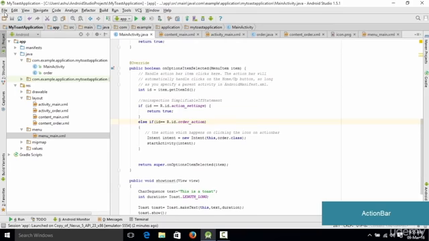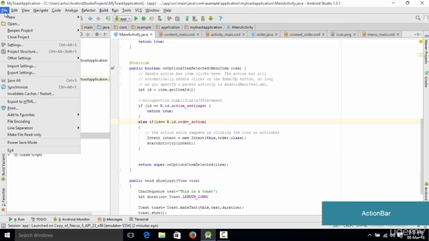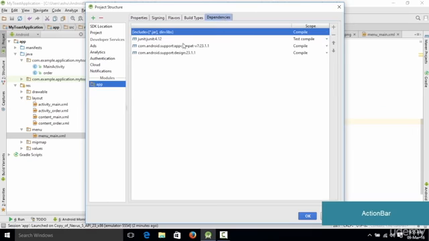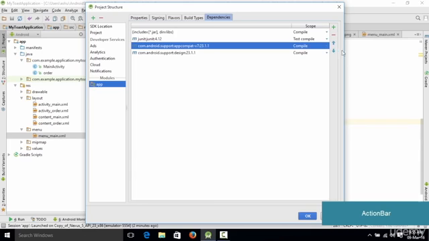Now once you have it, the next thing which we do is that we add a dependency, and the reason for adding a dependency is that if you don't add a dependency, your application might not perform correctly. So in order to add a dependency, we go to file, then we go to the project structure, and in there under the app modules, under the modules, we have the app folder. Then we have an option which is called dependencies, and this is the dependency which we have added.